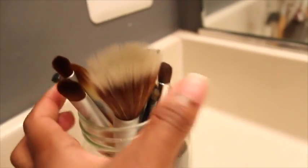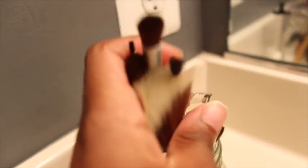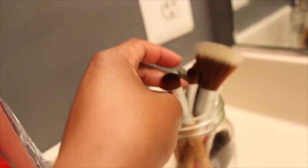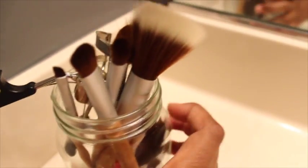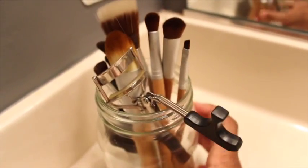Over here I'll start with the brushes. I just have a mason jar and they come in packs of 12 for like six dollars at Walmart, which is a really good deal. I have my Soho brush set, which is just a bunch of different eyeshadow and face brushes, and I also have some ELF brushes.